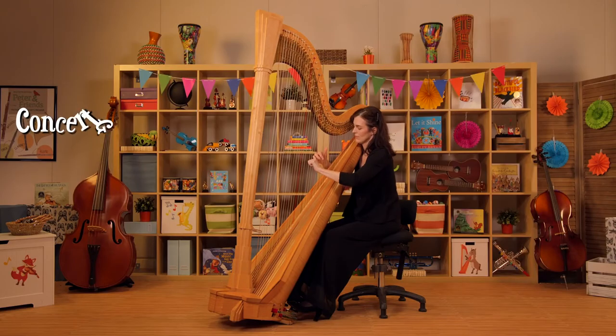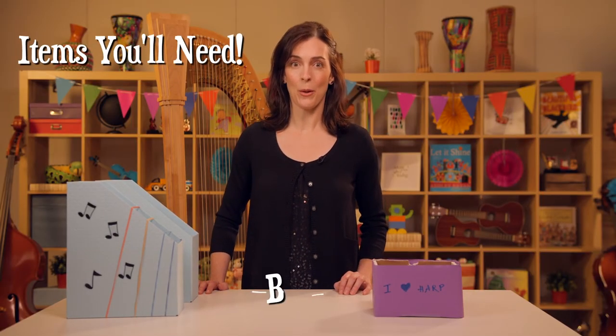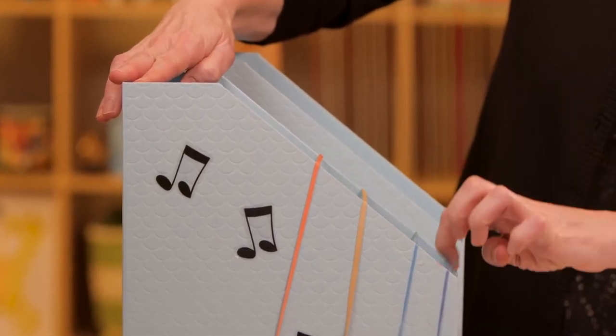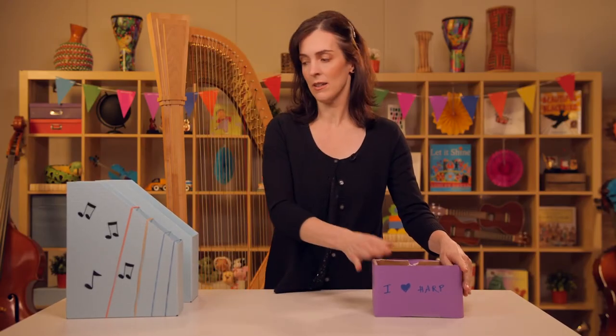If you wanted to make a concert grand harp, it might take you a year, but we can do a pretty good job with a box and some rubber bands. This is one that's already completed. And I have a regular box here and another file folder box here. You can use either one.